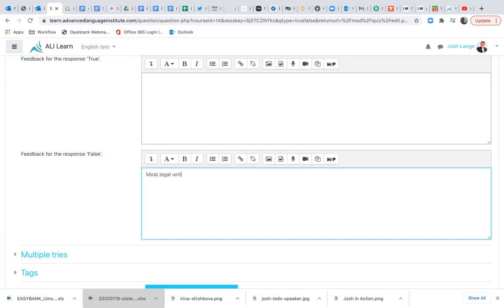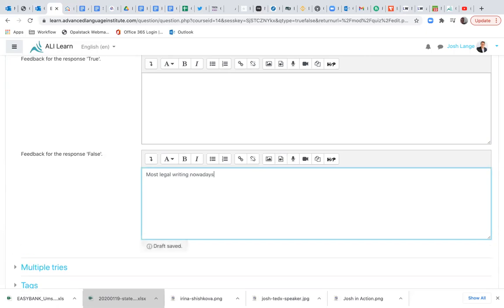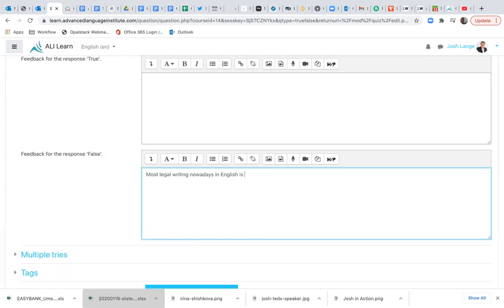Most legal writing nowadays in English is more focused on clients who prefer common language rather than legalese.